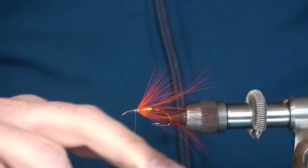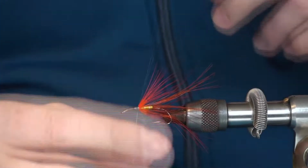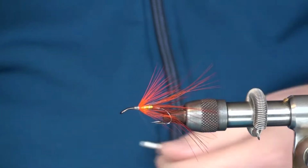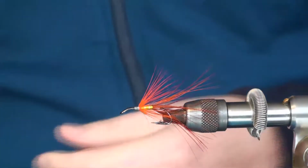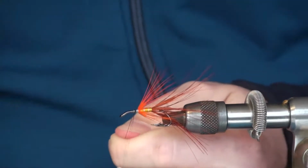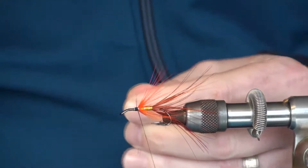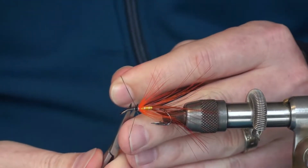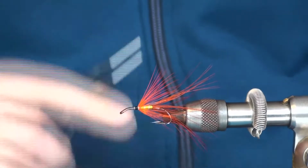So what I'm going to do now is just change the thread. Let's say the front half of the body is black floss. So we're just going to swap that around, and hopefully I managed to change spools here, so hopefully it'll be a wee bit quieter than the very squeaky bobbin yesterday.